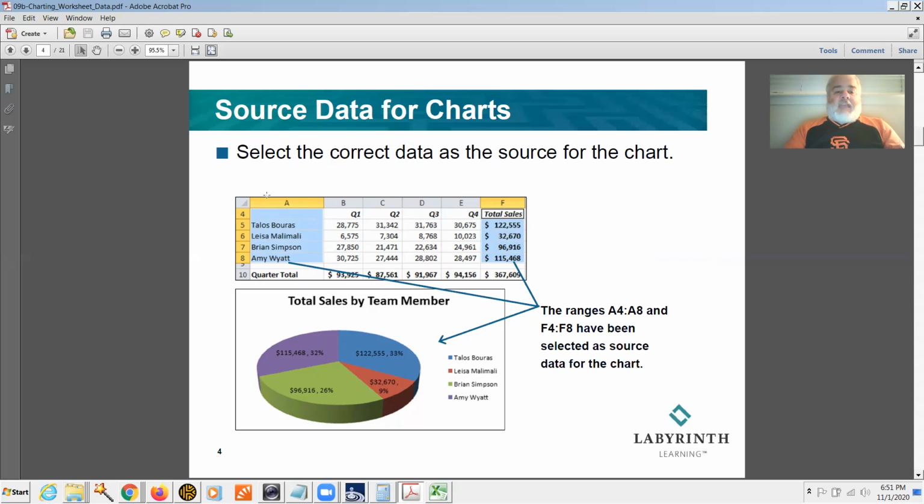Now you'll notice that A4 is blank, doesn't have a title, and that's okay. I don't need the title. The title is just a header, and it would just be salesperson's name or whatever in this chart. I could use that to label the key, but do I need that to know what's going on? I can pretty much see that these are people's names that are the total sales by quarter for each team member, or total sales for all quarters, actually. All right.